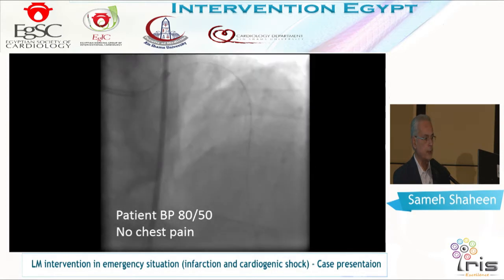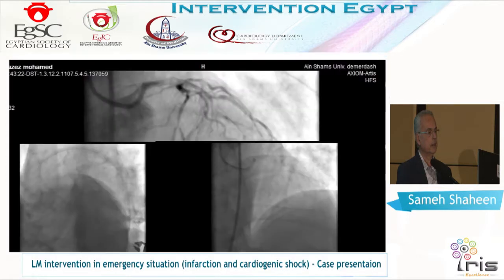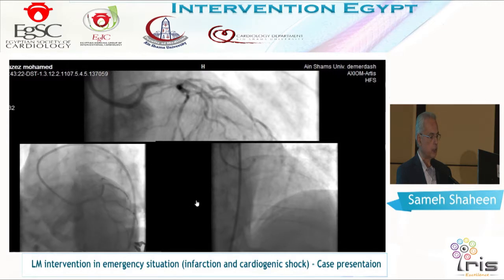But as you can see here, the patient was still hypotensive, although with no chest pain. And we started to see some sort of haziness. Again, this was the diagnostic before the procedure.